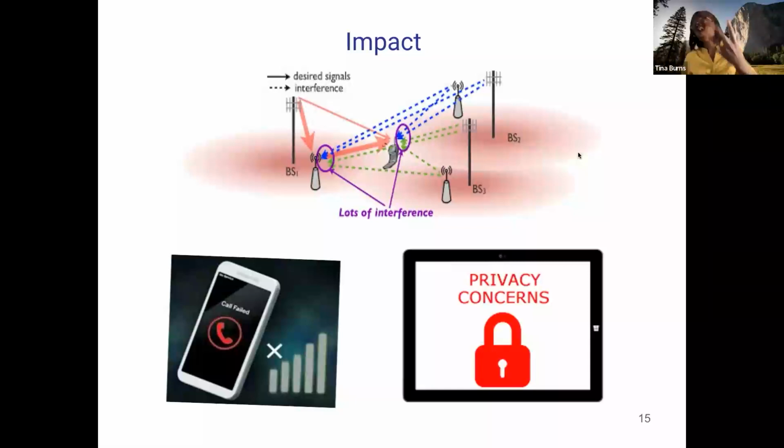And again, there are privacy concerns, particularly for the military, because if the military wants a dedicated radio spectrum and only a certain amount of space is allocated, the commercial companies are going to infringe onto that military space, which means they don't have that dedicated spectrum that they would prefer to have. So what do we do?